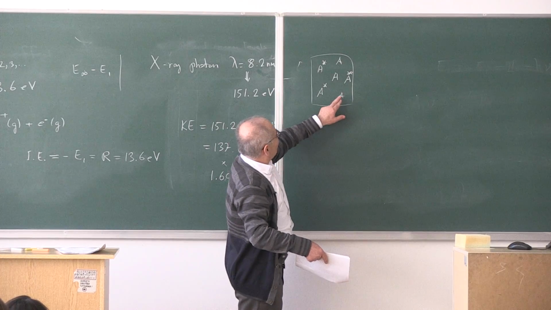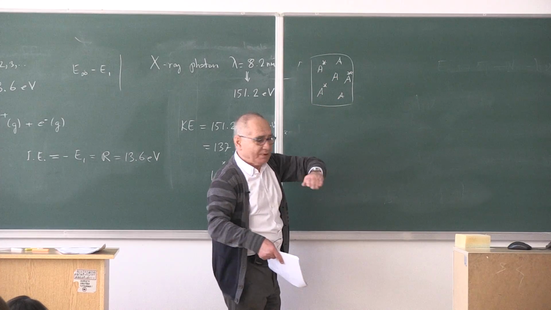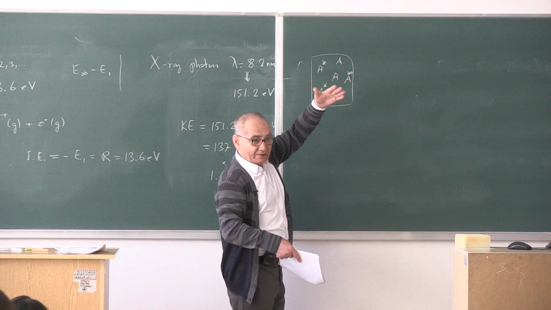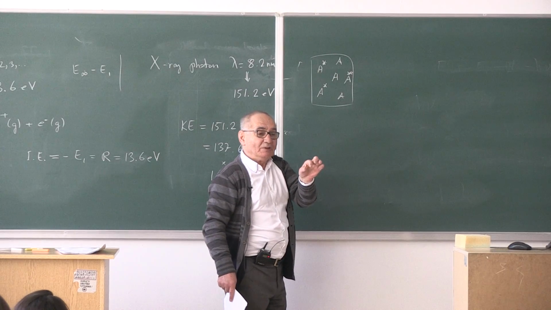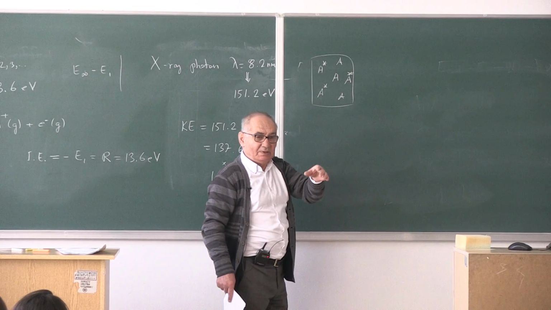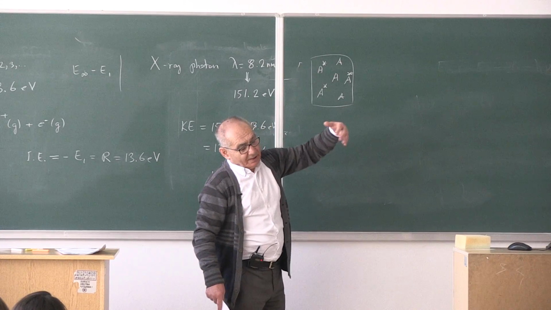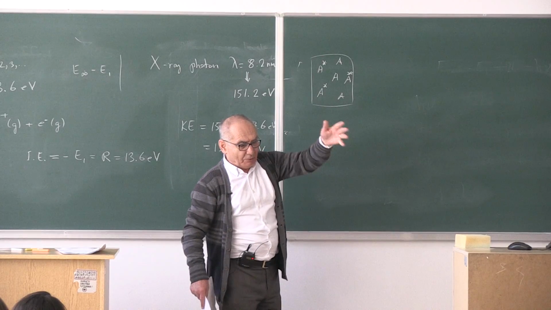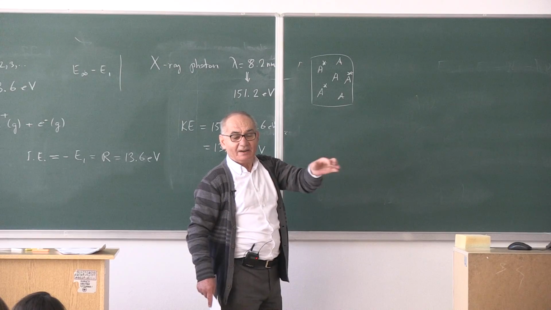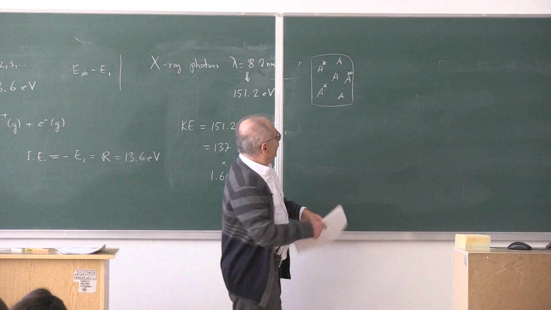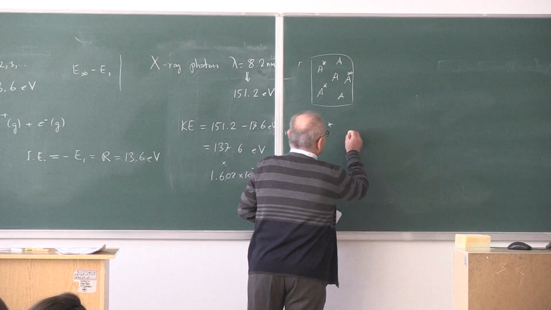Now, these are normal A molecules, which means they are in the ground state. But the star ones are in excited state. These excited atoms have only a finite lifetime, like 1 nanosecond. After 1 nanosecond, it will give out the extra energy it has. The final address is the ground level. We indicate that by such a chemical notation.